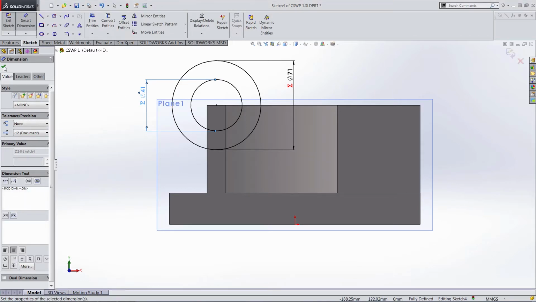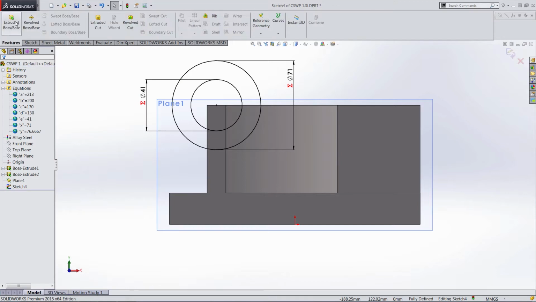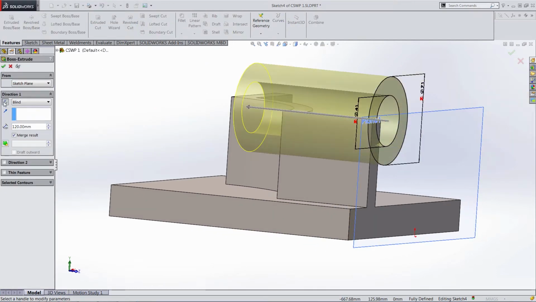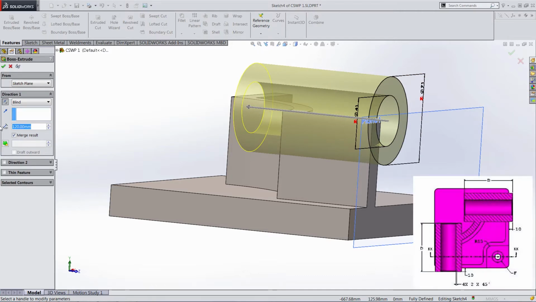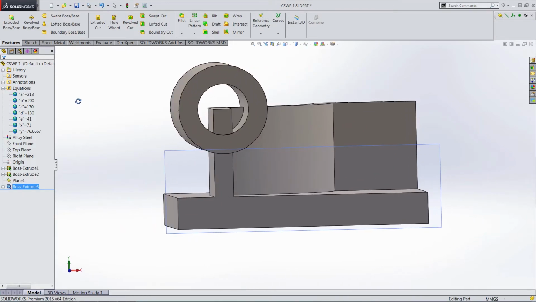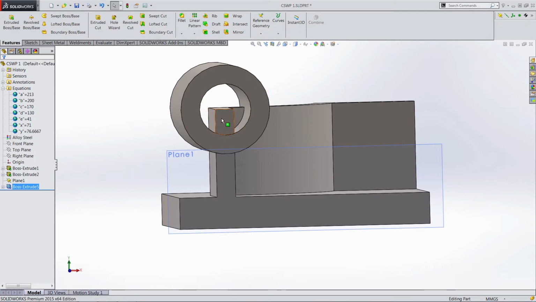So now I'm going to go ahead and extrude this barrel. Need to make sure it's going the right direction, so we'll reverse the direction. And this dimension needs to be equal to the letter D dimension, which is 130. So we will accept it. Click OK. Our barrel is connected, but you can see that we have some business going on in here.